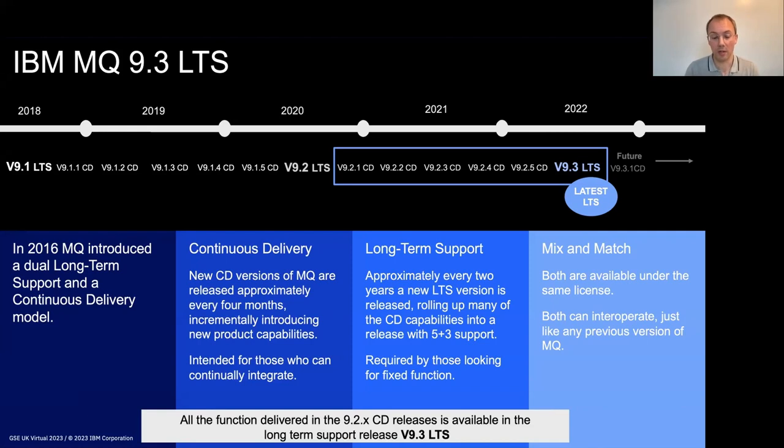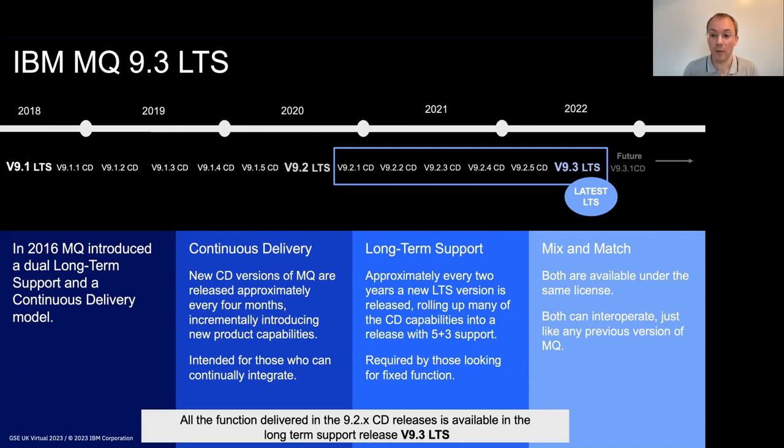It can be used to expose new function in dev and test environments so that you're ready to run with those features once they hit a long-term support release. And because you can mix and match the two in different environments, as they're fully supported and compatible with each other, you can use continuous delivery deployments in some places and long-term support ones in others based on the needs that you have.